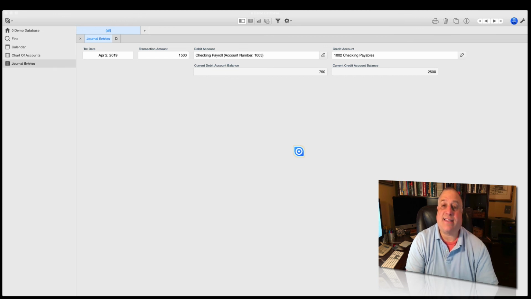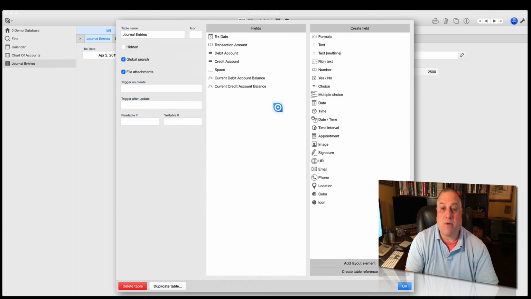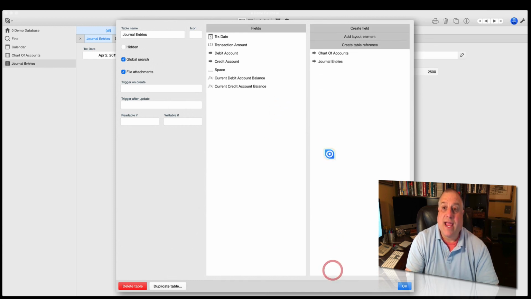And in this case, that is the journal entries table. The information it needed existed in the chart of accounts table. So in building the schema or the data model of those two tables, we started with the table asking the question, the journal entries table, and in table management mode, dragged over a table reference, not once, but twice, as one of the field objects in the schema for journal entries.